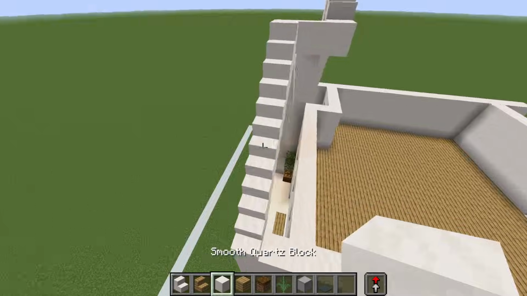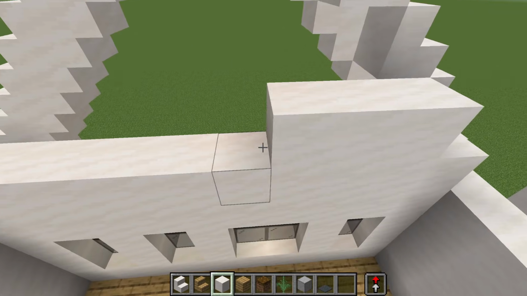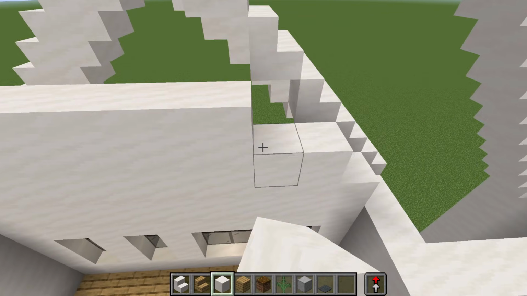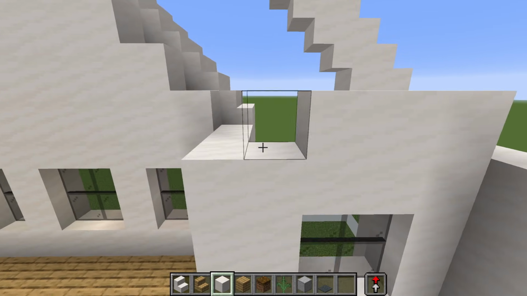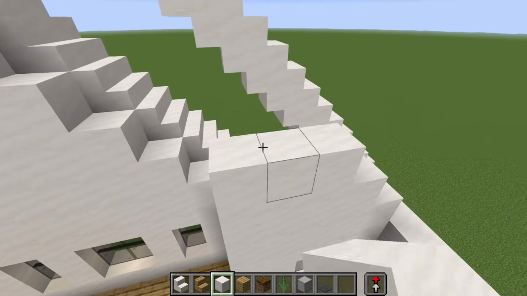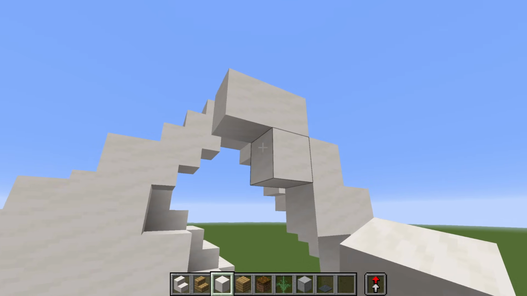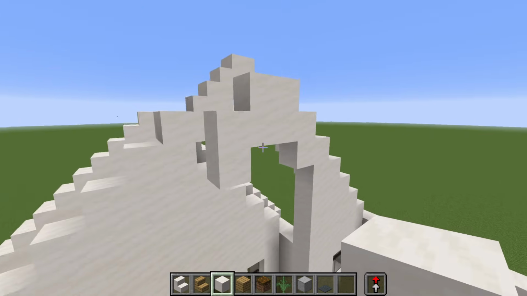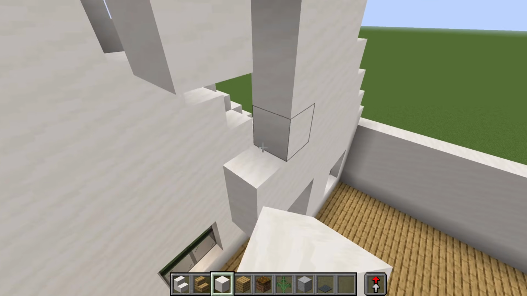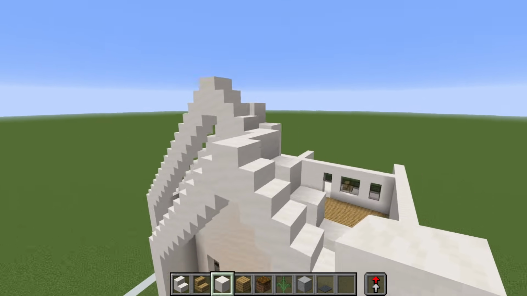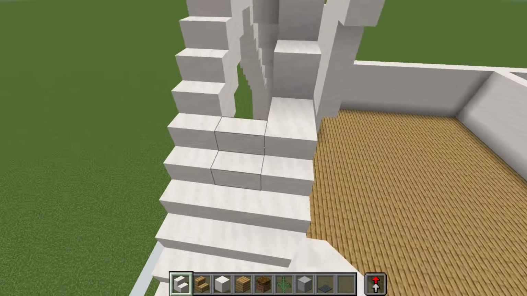The next thing we should really do is place some smooth quartz block here to give these stairs something to grip onto, so we can start extending them backwards. And the same here. It's a little bit harder on this side, but I suppose not, because we're just making a pyramid sort of shape, just like this. I think that this will pretty much do it, but we'll find out once we actually start extending the roof back. So now let's extend these stairs backwards.